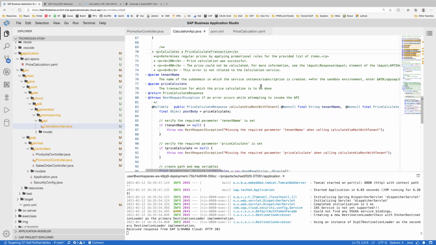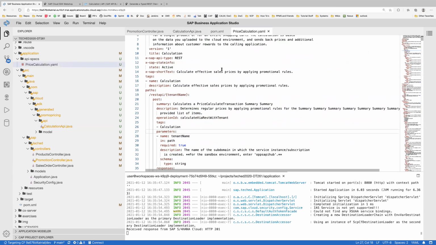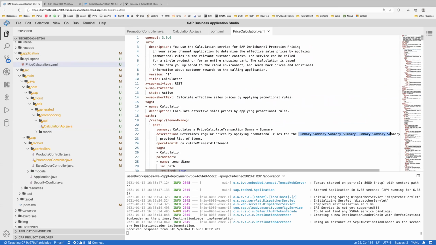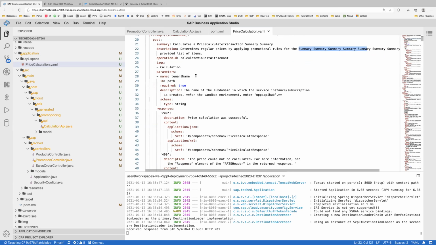Does this require code changes or not? That depends really on what updates. If I just change the summary here, of course this doesn't have any impact on how I use it. This is fine. But if, for instance, the method here would change, and there is another required parameter, like next to tenant name, also tenant ID or whatever, then of course you also need to update the code that's using it, because the API has changed. You need to adapt to the changes of the service.